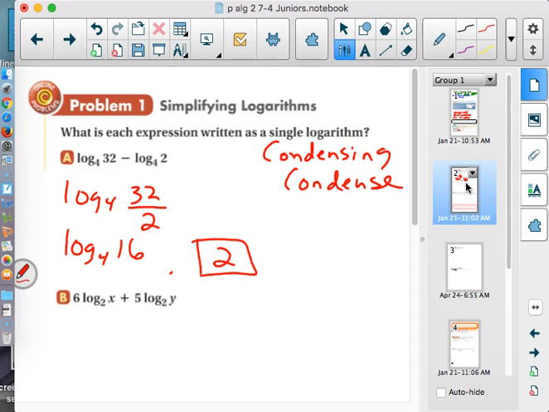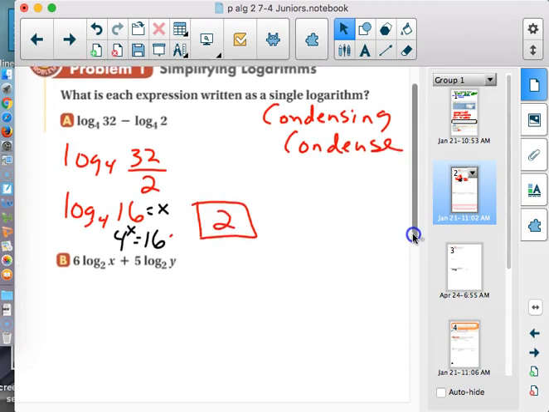And I know, like I said, it's been a while here. If you're forgetting the whole snail shell, what we did before was we said if we want to know what this is, we set it equals x, and then we say 4 to the x equals 16, and that makes it understandable. You look at that and go, wait a minute, that's 2. I know that's 2. 4 squared is 16. So the answer to this is 2. So by condensing it, this is pretty cool, by the way. Look at this. This says 2. Well, like I said before, math is kind of its own secret code language. This is 2, just as much as this is 2. They're equivalent to each other. They're the same.